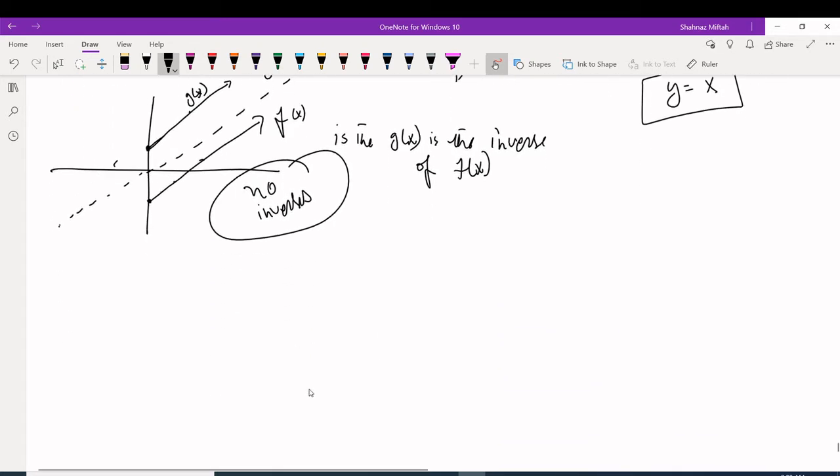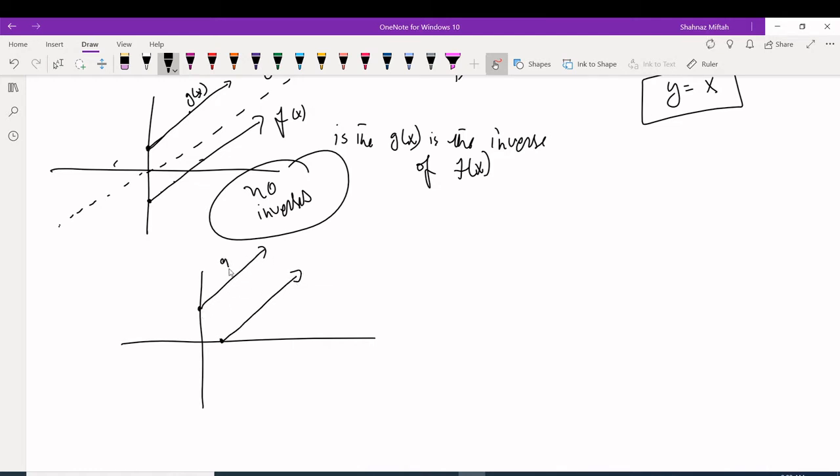If I have another graph, the graph starts here and the other one starts here. This is g of x and that's f of x. Is g of x the inverse of f of x? Yes. Why? Because when this reflects, it's going to go up there. There is not that much difference in there. Do you see? This is 1 as an x value, then this is going to go as a 1 y value because x and y switch. So that's what it is. In this case, yes, we have an inverse.